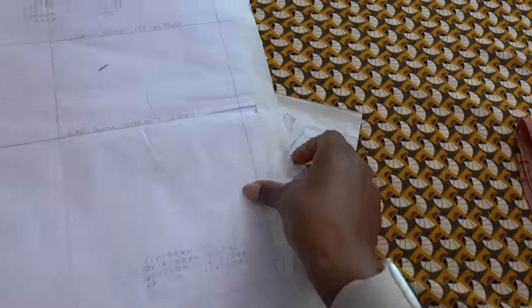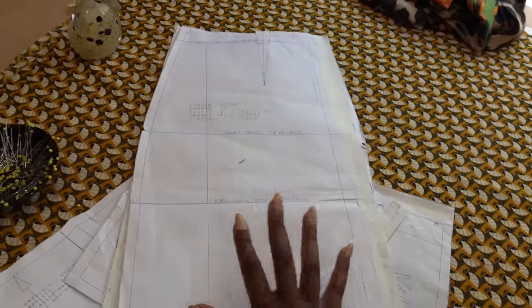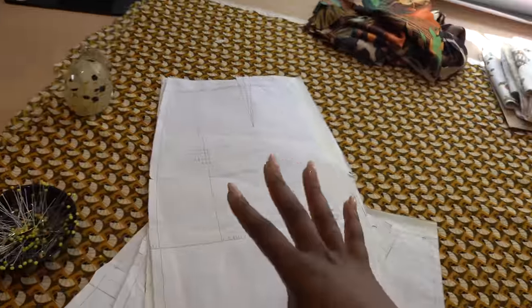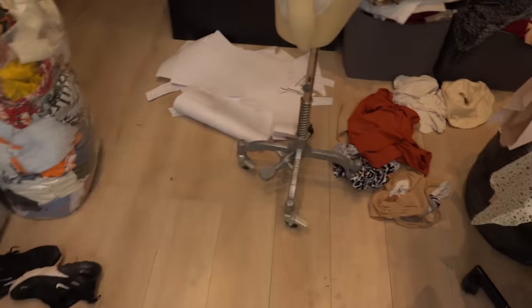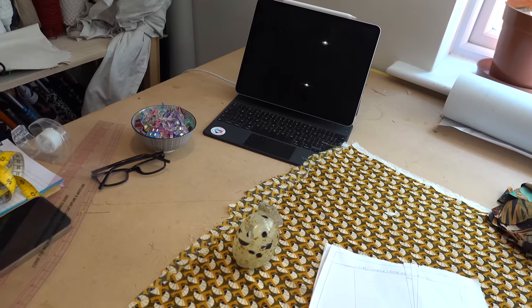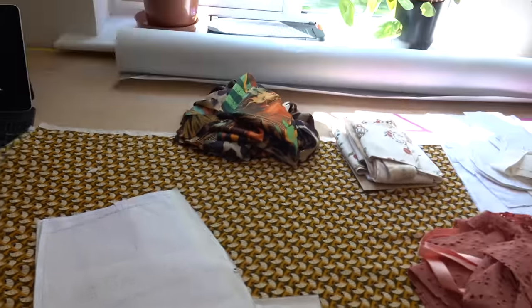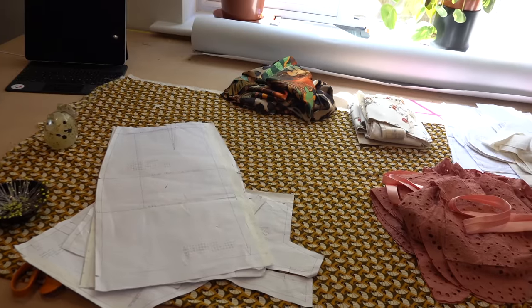This is a pattern that I recently modified, added a little bit on it so that it would fit, and it's gonna be this. This actually comes with sleeves, but I'm gonna make it sleeveless. And as I'm making them, I will tell you what the actual pattern name is and what it looks like on. I also have two patterns here, which I think I'm gonna cut out, and I have a couple on there, which I'm considering. But let's just get this stuff done first, and then we'll see where we are. Luckily, because these ones are already cut out, I think the sewing process will be quite fast. It's the actual cutting which takes up time. I don't know, we're gonna figure it out.